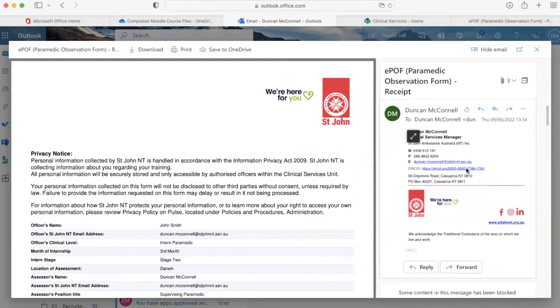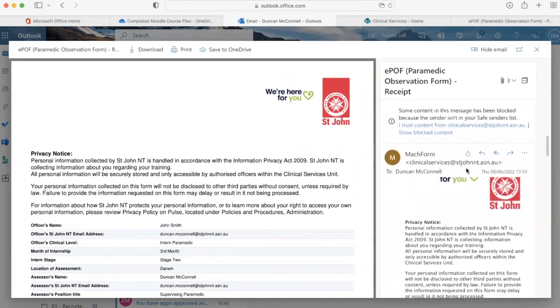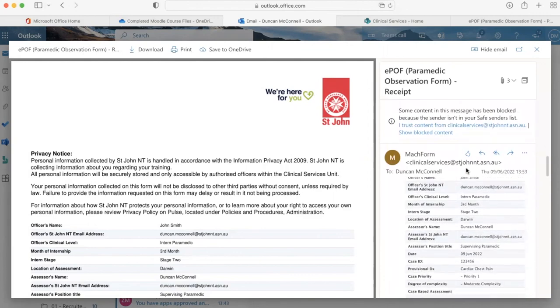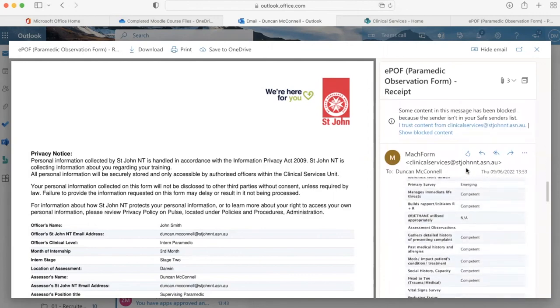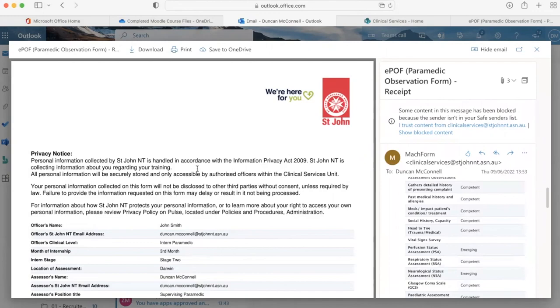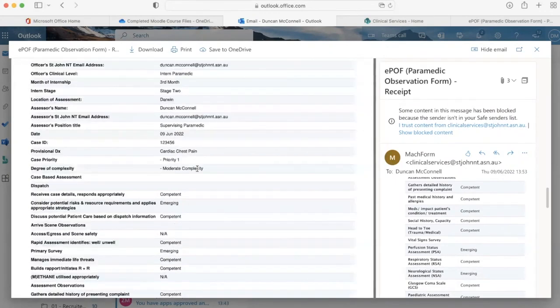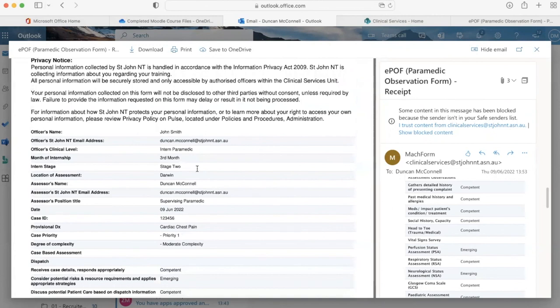It shows the information you put in the POF, and also provides a PDF copy. Intern paramedics then save this PDF and upload it into their e-portfolio, which forms part of their internship record keeping.